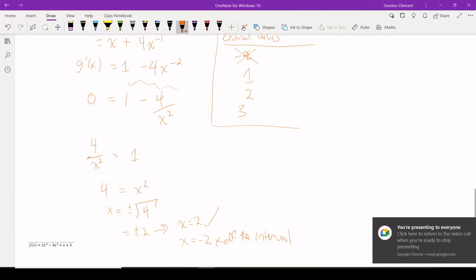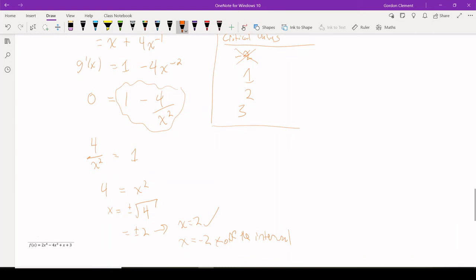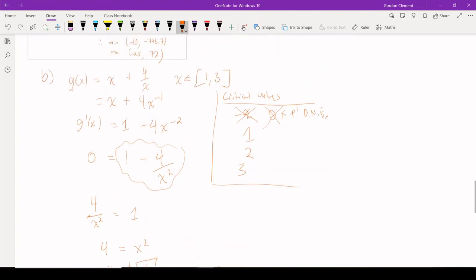Right, so this thing here, does it ever not exist? Are there any x values we can't plug into that? Zero, right? But again, 0 is not in our domain, so that's the point where the derivative does not exist. It's outside of our interval, so we don't have to consider it, but we should be careful. If that happened to be on our interval, that is a point that we would want to consider. And thank goodness it's outside of our interval, because it would be a vertical asymptote there.